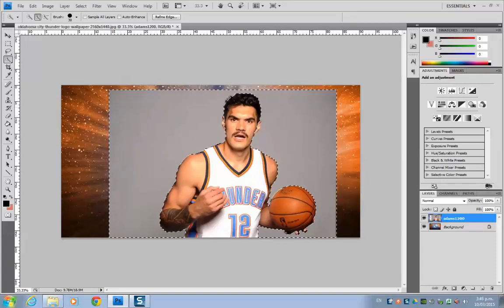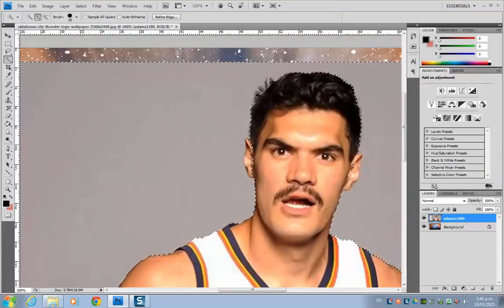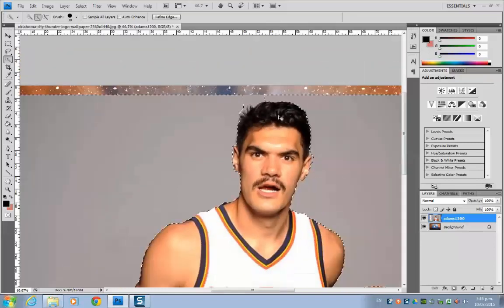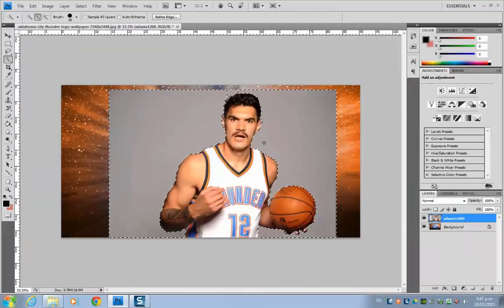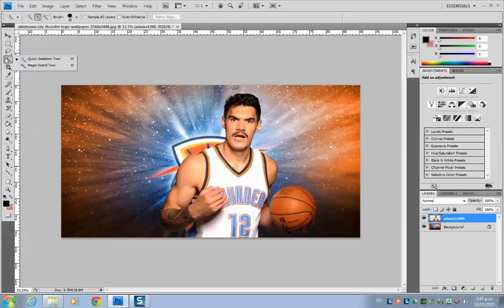Okay, now that looks quite good, but you can see here that I've selected the ear too. So I want to hold down alt, I want to minus that selection because I don't want to cut out his ears. And I want to leave him a bit of here, make him look trendy. And if I hit delete, once again, you can see that I get rid of that. Okay, so you can all see that they're all doing the same thing. One is obviously magic eraser, one is magic wand, one is quick selection.